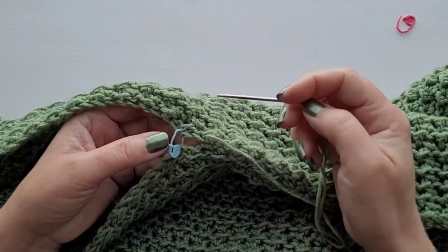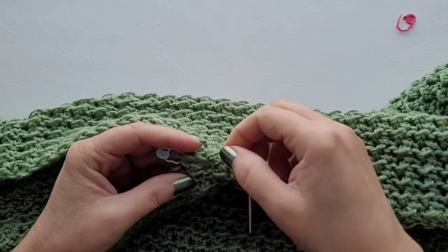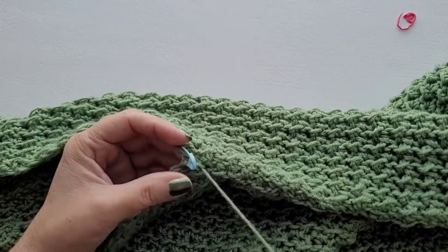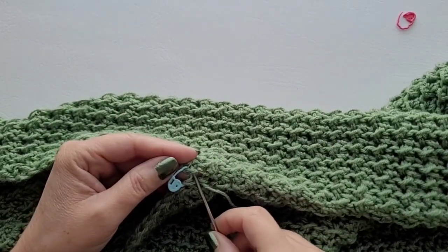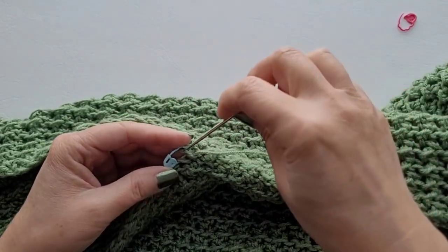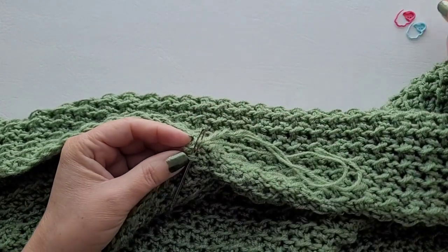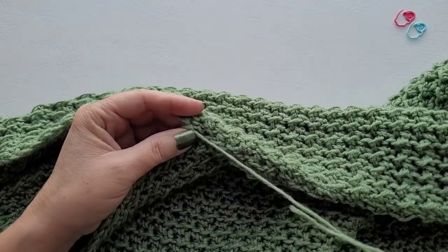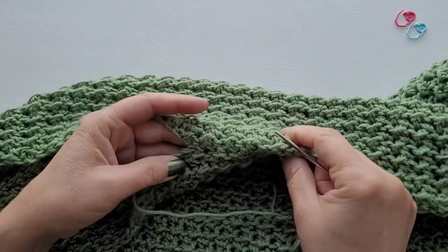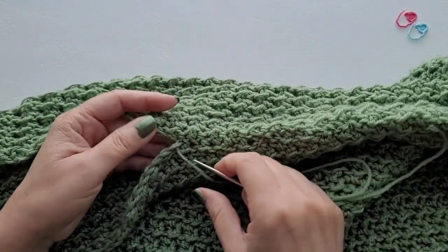Okay, so I made it to where I'm gonna finish off now, because I made it to my next stitch marker to remind me where I'm gonna stop. So I'm just gonna complete this last one right here, back over, and I'm gonna go right where the stitch marker is. And then right where the stitch marker is on this side, I'm taking it out. And then just give it a little tug, so nice and secure. So far, that's how it looks. I think it looks pretty nice.